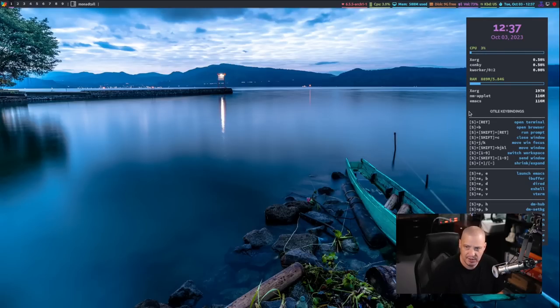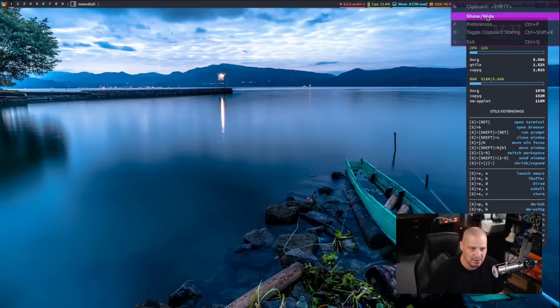One last thing I want to mention is the system tray inside the panel here, the Qtile panel. By default, I have three system tray applets that do launch and sit in that system tray. The first one is a clipboard. Some people have the need for some kind of GUI clipboard that they can manage all of their copy and paste jobs. And what I've decided to ship is CopyQ. This program is called CopyQ.